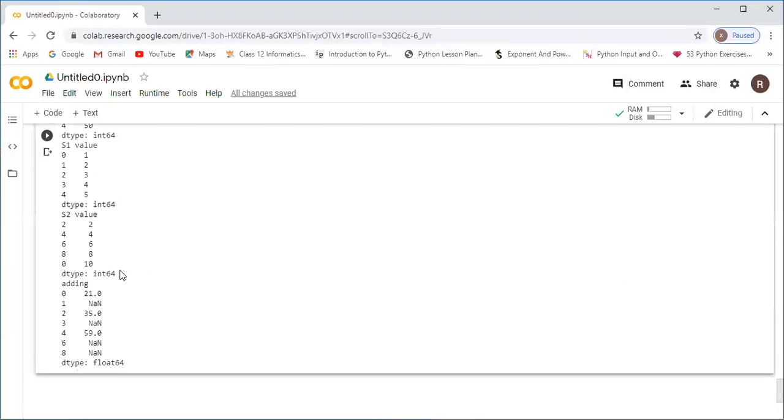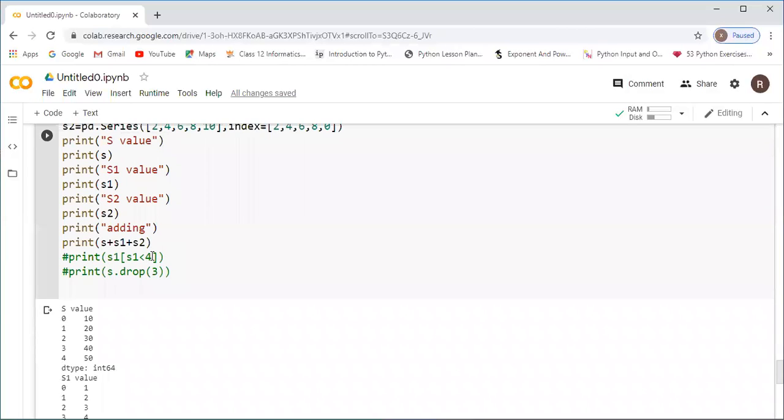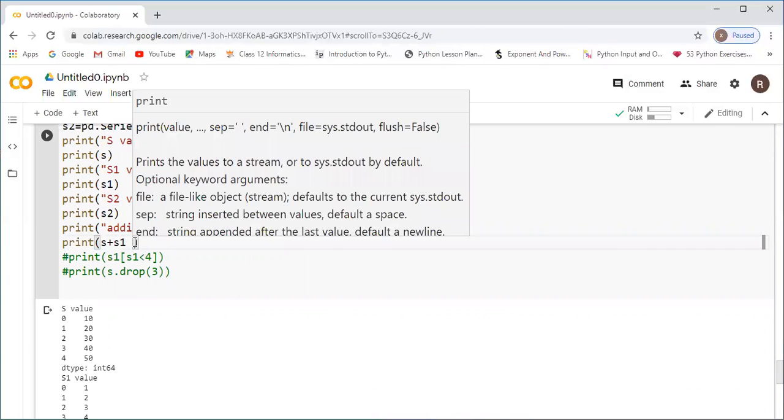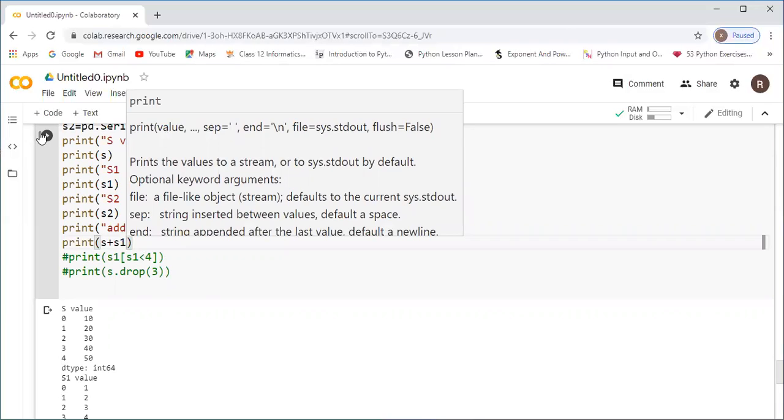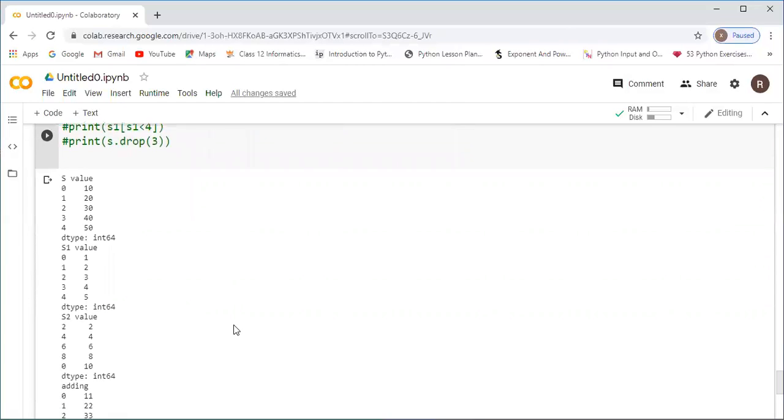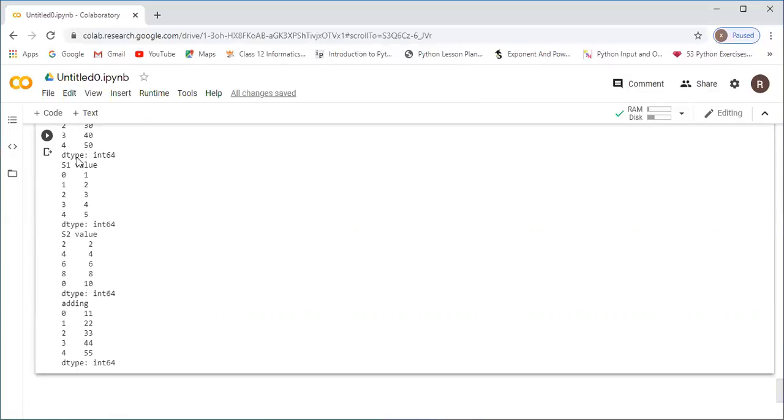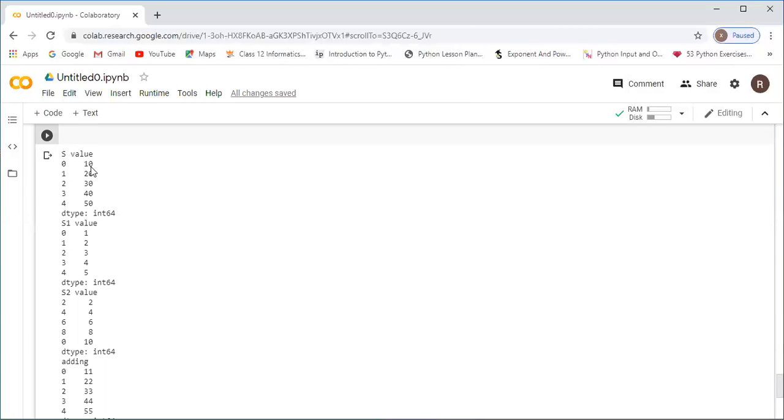This we have already seen. Now see here, when we are adding, we get NaN. So what is this? Instead of S2, if I give S plus S1, that NaN value will be removed. So you can see now, the first value we created, 10, so 10 plus 1 is 11, 22, yes.